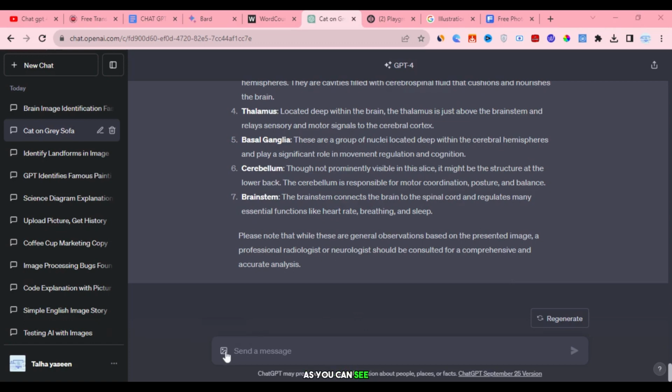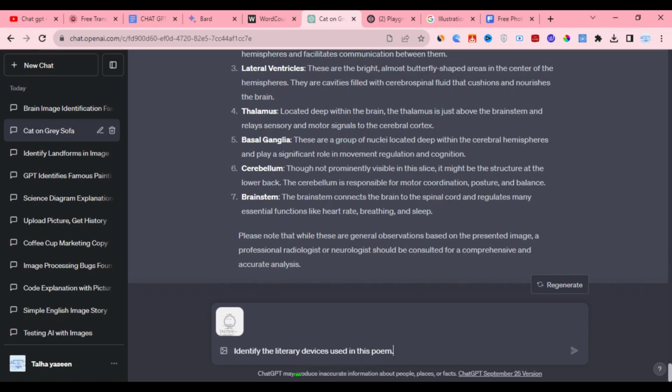As you can see, it has now completed its analysis. Based on its observations, it will provide us with the names and explanations of these parts in the text, which is truly remarkable. If done manually, this task might take 5-6 minutes or sometimes even 10-15 minutes, but ChatGPT accomplishes it in just seconds. Now, let's move on to the next steps.